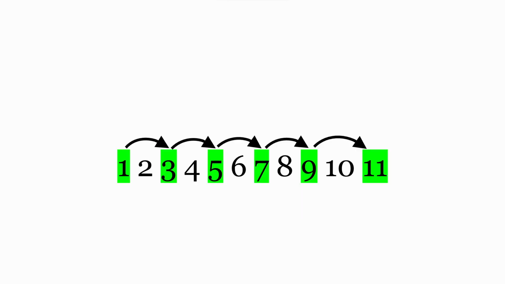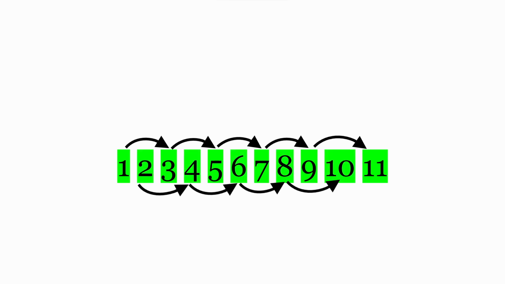Let's say we prove that a formula works when n is equal to 1, and if n is equal to k is true, then n is equal to k plus 2 is also true. This means that we know 1 is true, and since 3 is 2 bigger than 1, we know 3 must be true. Since 5 is 2 bigger than 3, we know that 5 must be true. And this keeps repeating until all the odd integers are proven to be true. To prove that a formula is true for all integer values, we may need to define multiple base cases to cover all possibilities. For this case, if we prove that n is equal to 2 is true, then we can prove that our formula is true for all integer values.